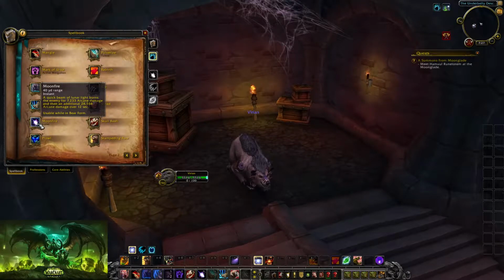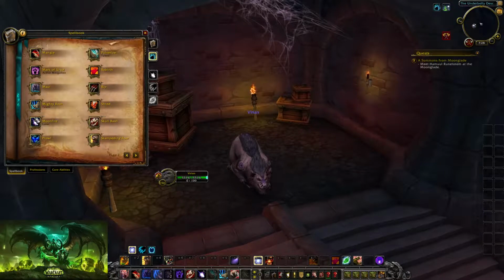Let's see. Okay, so Guardian Druids get access to Moonfire. They took away their Fairy Fire, so you have a ranged ability. It's normal Moonfire, and it actually plays into a couple of talents that you'll see a little bit later. But yeah, they have access to it. Then you have Skull Bash, it's your interrupt and a Charge kind of mixed in together, 15-second cooldown.